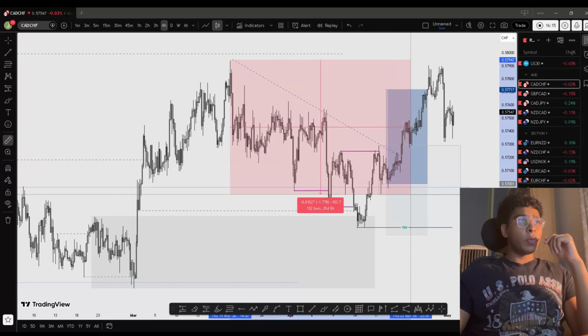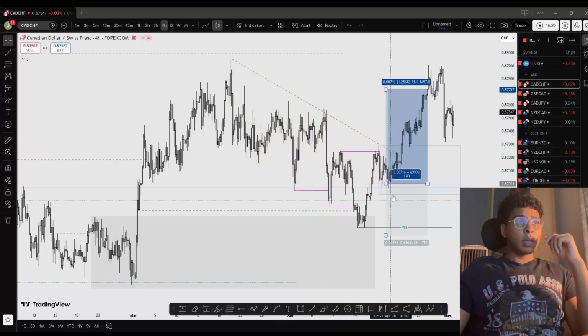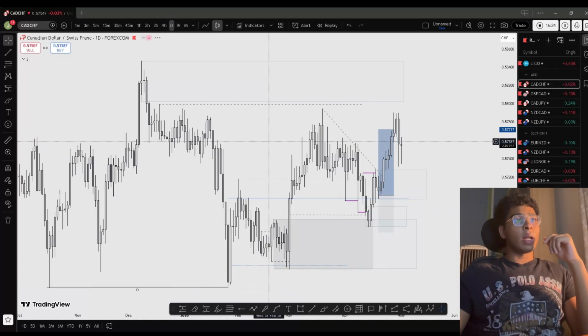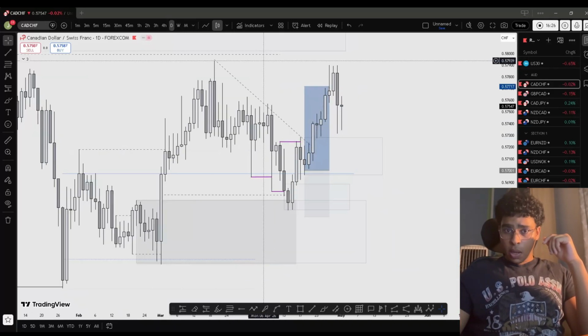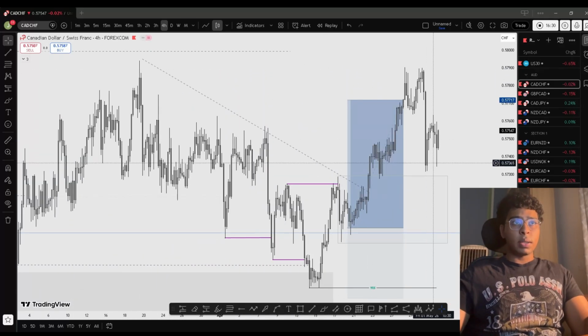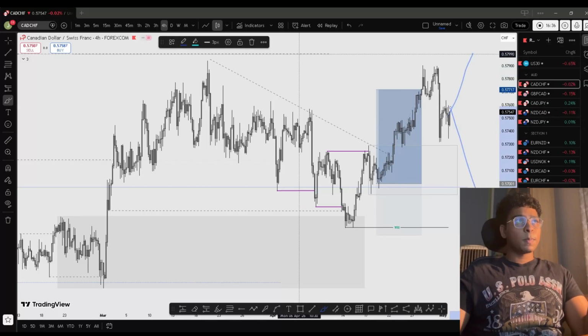50% is here. I draw 50% from here to here. Price comes to 50%, goes down. It came down and gave me the shift. I entered on the shift, targeting up higher. But if you see what happened, price never went to this high. It might go later, but again, I do not want to be in this retracement phase, because sometimes you never know what's going to happen next. It might go up or it might not.